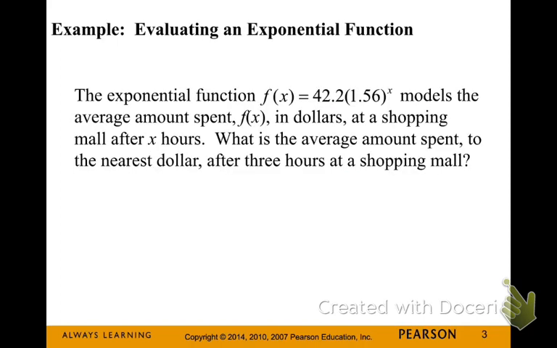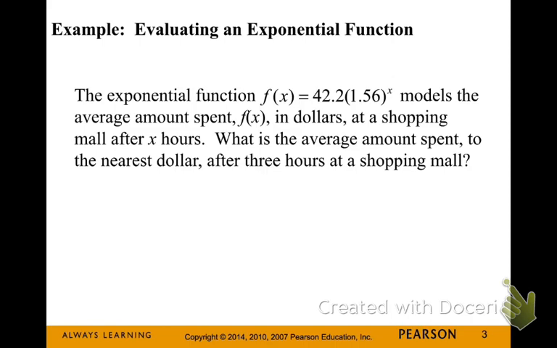So let's try this out by evaluating. The exponential function f of x equal to 42.2 times 1.56 to the x power models the average amount spent, f of x, in dollars at a shopping mall after x hours. What is the average amount spent to the nearest dollar after 3 hours at a shopping mall?